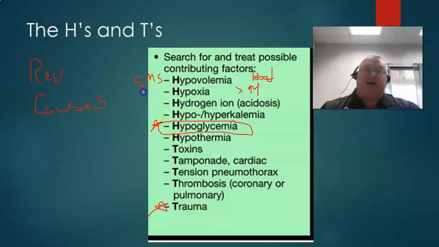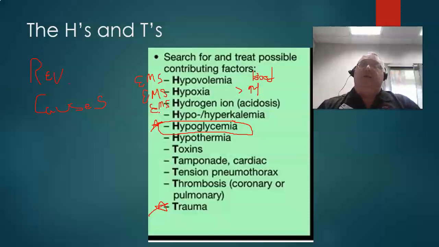But the thing that you can do something about, though, is again making sure the air is going in and out. All right, hydrogen ion acidosis. Ooh, now we get it. Remember all that stuff that I was teaching you guys first semester about acid base balance, and how do we make sure that we do the acid-base balance? And we're going to dive into it a little bit deeper, actually, as we finish up cardiology here. But can we fix this in EMS? Yeah, we can, or at least we can start to. Okay, what we really need is a blood gas in order to determine that. But if we're doing good ventilations on the patient, that's going to fix our respiratory acidosis, okay?